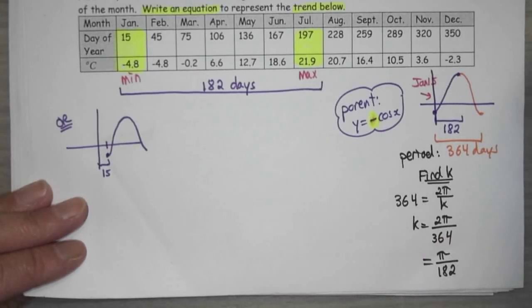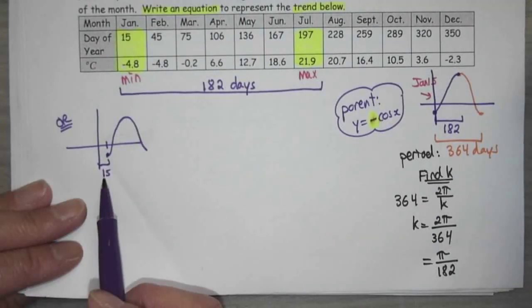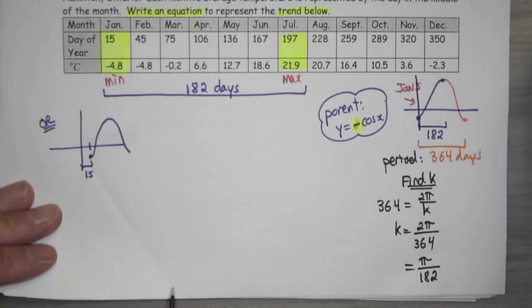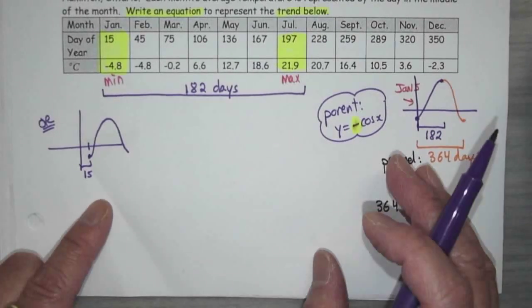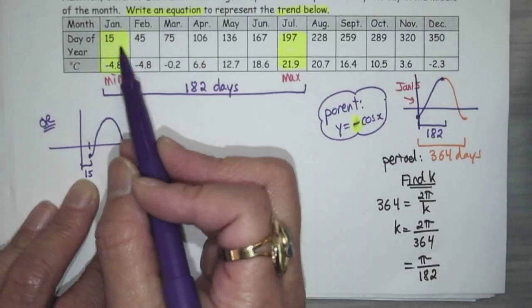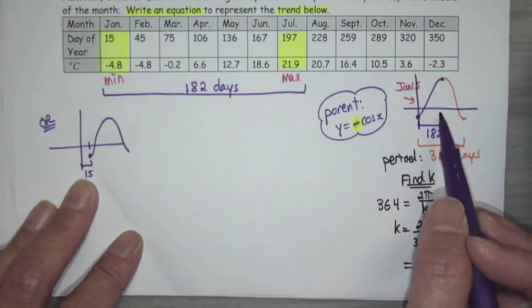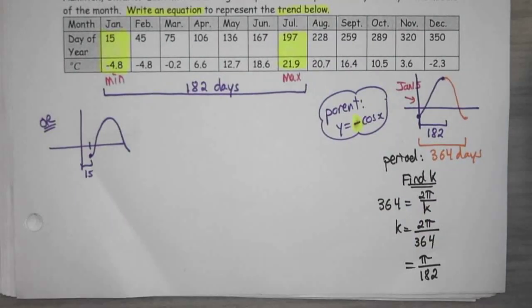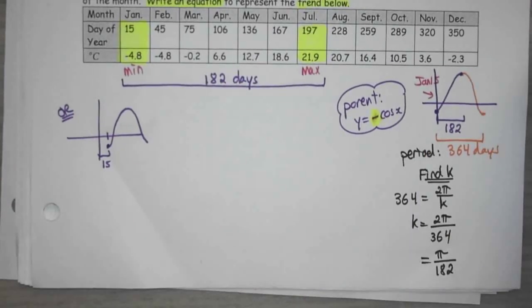So it depends. When I ask you a question, though, if I say what is happening on day 30, if you chose this graph, you would put in 30. If I chose this graph, I would put 15 because it's starting from day 15. So they're both totally fine. They're just depending on if I ask a secondary question and say what's happening on January 30, or the 30th day of the year, then for mine I would put 15, and for this one, you would put 30. So both good, both wonderful. You just have to know how to work each graph, right? So depending on your starting graph, you would continue.